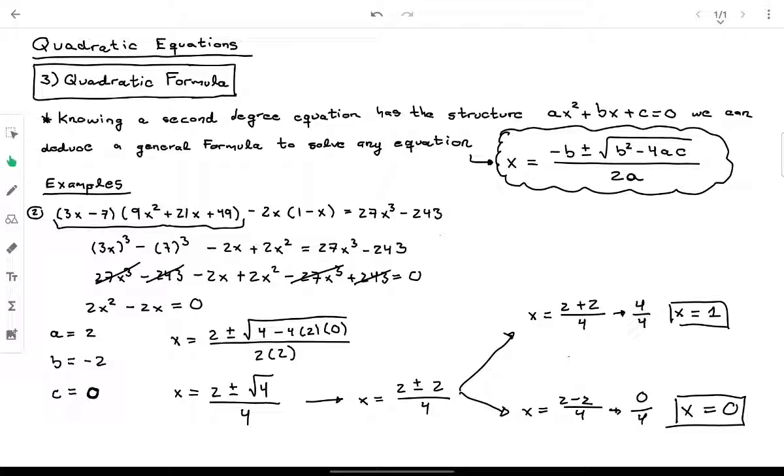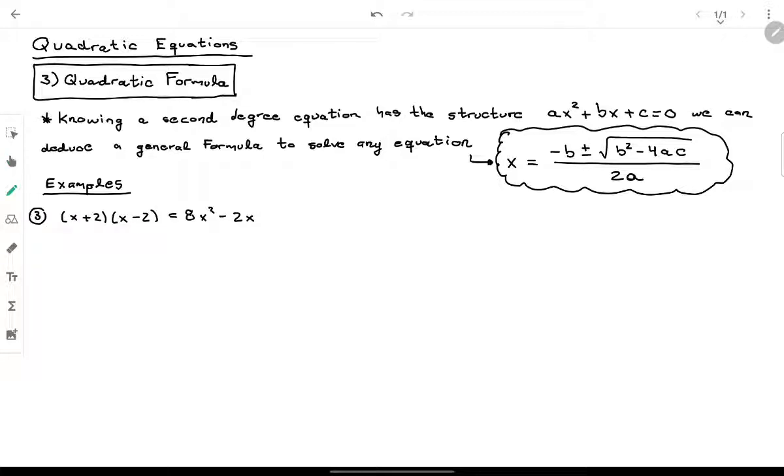That's why it's so important, because if we remember, on the perfect square trinomial, we must have a specific structure. On the factoring cases, we need to have a factoring case specifically, but the quadratic formula applies for every exercise with a quadratic equation. So let's see another example. So what happens in this case? Exactly the same. First, we need to get rid of the parentheses, and after that we have the structure of ax squared plus bx plus c equals 0, and after that apply the general formula.